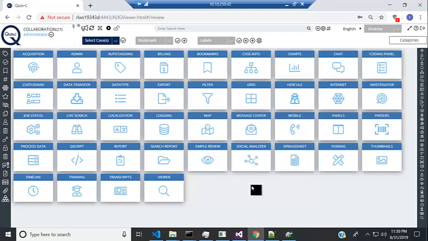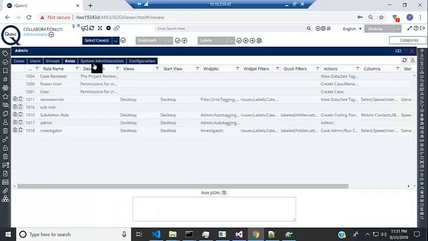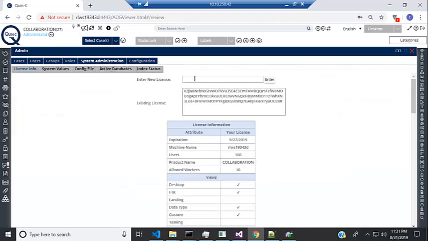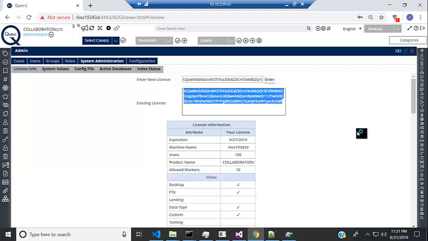Now, like I said, if you needed to ultimately refresh that license, you could come back and do that same thing through the admin widget. We wouldn't have had to go through that screen. We could have just entered the same information here and pressed enter, and it'll say we start to set the new license. It's the same license, so I'm not going to bother, but we would be able to restart into this screen.